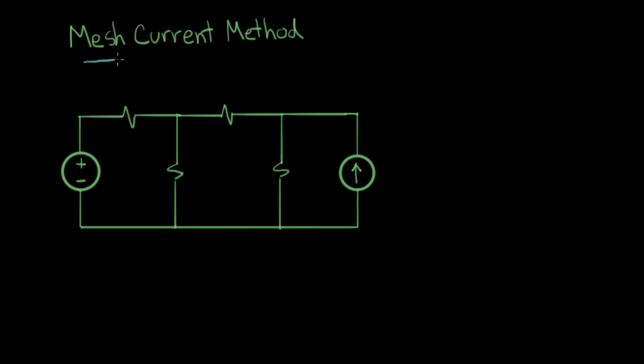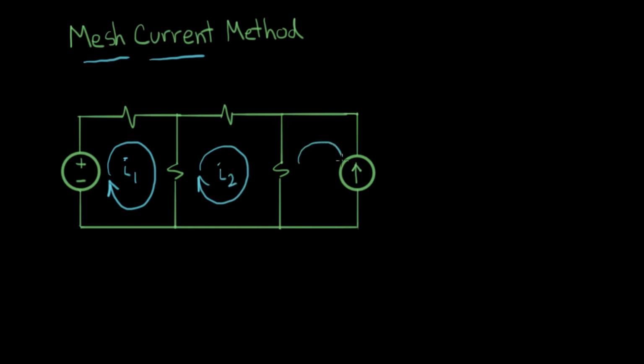So we need to define that word, a mesh current. A mesh current is a current that flows in a mesh, and a mesh is the open windows of a circuit. Here's one of the meshes in our circuit. There's another mesh here. It's an open window, and this third one here is another one. And this will be our mesh current number 1. We'll call it I1, and we can define these other mesh currents like this. And I'm going to define them all to go around in the same direction. They're all going clockwise around our circuit.